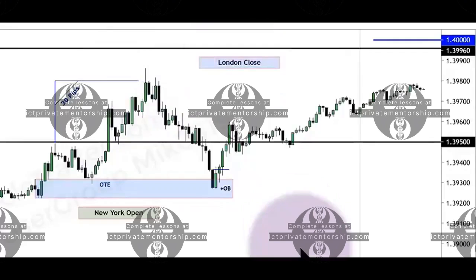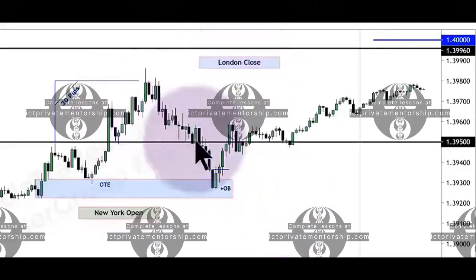I'll teach more about why it does that and instances when you don't look for that to happen and you can wait for London close to give you a better exit or the high of the day. Because it isn't always just Thursday and Friday, it's failing to make the high of the day in London close. Sometimes there's other instances that would lead to it creating the high of the day inside this window of opportunity.